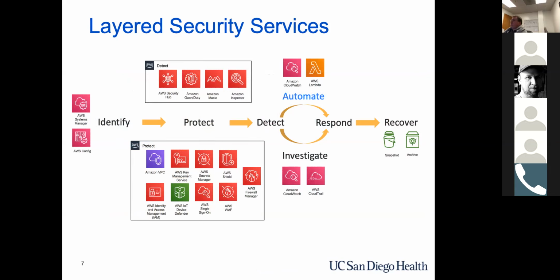Just kidding. Anyways, so the concept or the approach that we took was figuring out the different mechanisms we're going to need to cover within AWS: how we're going to identify, protect, detect, automate some of those responses, investigate things, and then recover from any sort of failure event or, God forbid, a breach or some other sort of corruption. There are services that cover all of these. This is definitely not a comprehensive list, but this was our current state baseline for things we're using in our environment to approach each of these topics.